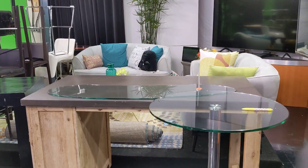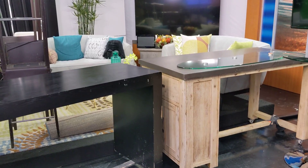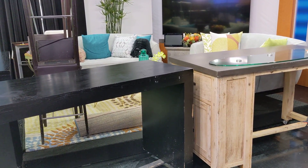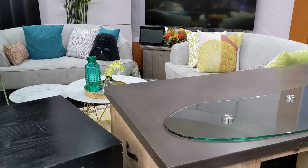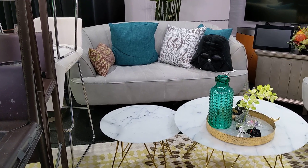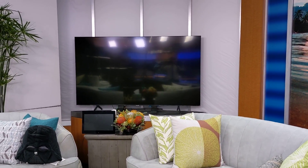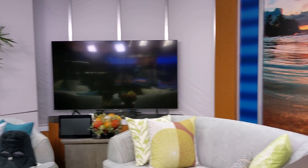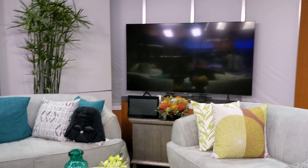First thing I want to show you is this area right here — this is the Living 808 set. On television when they do the shows, all these tables are removed. But this is basically it: the couch. John Veneri sits on one side, Tanya Joaquin sits on the other. Big huge monitor in the back. Nice stuff. This is all going too.